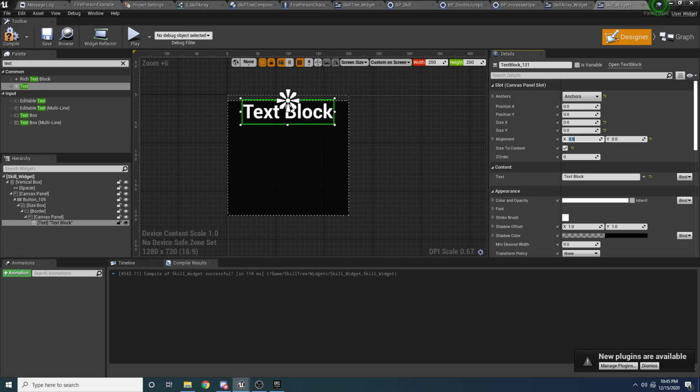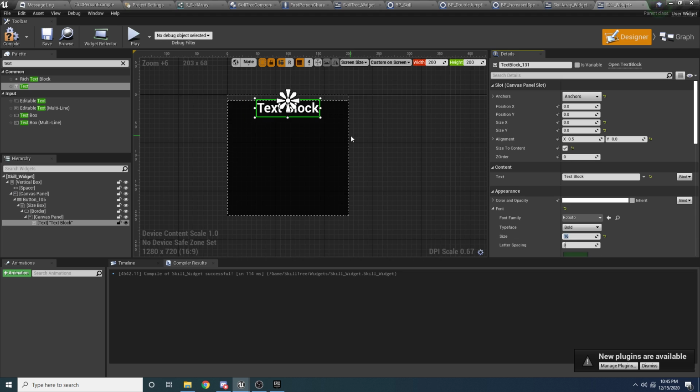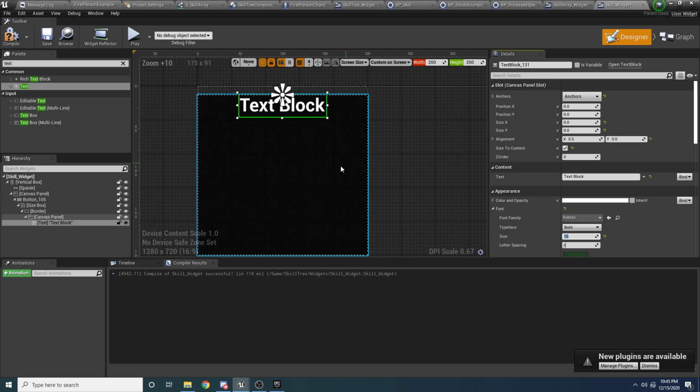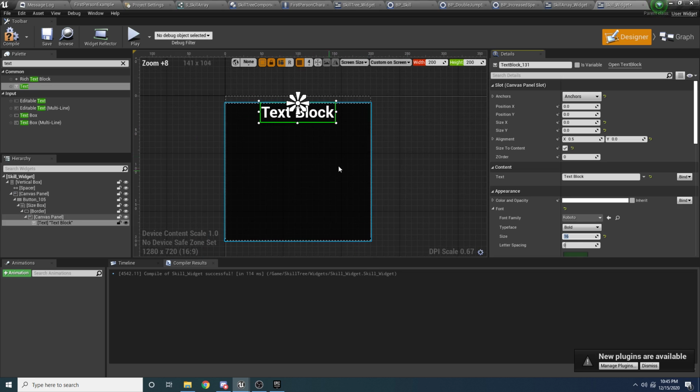And then we want to change the font size, because obviously this is a little bit too big. So if you go to fonts, we can set this to like 16. And obviously you guys can modify this to look like however you want when you're finished. But I'm just kind of throwing something together here real quick, but feel free to change the design if you want. And then we also want to add an image.